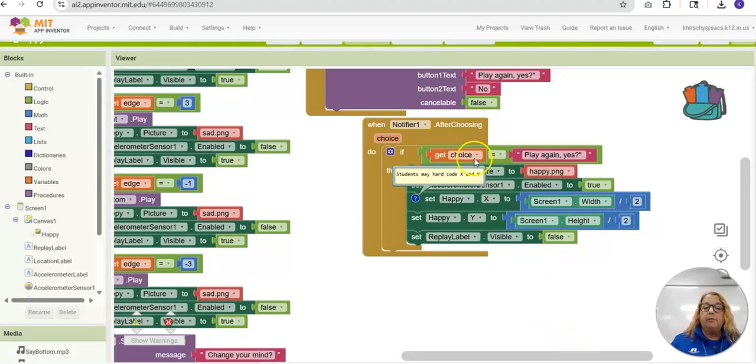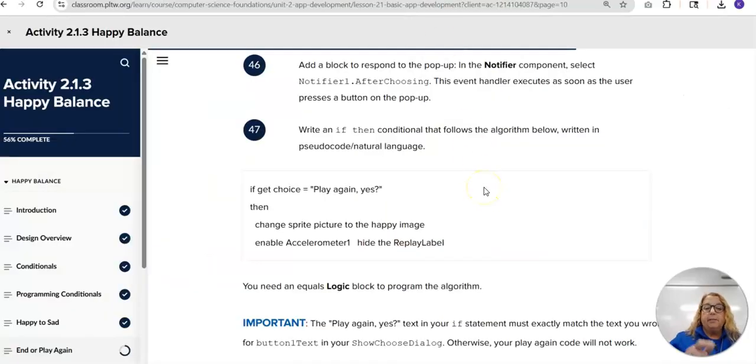When notifier 1 after choosing, play again yes, then set it to the happy image. Enabled to true, set happy to here, set happy white to here, and set replay visible to false. So here we go. You can see this is what it was talking about in here when it tells you to change the play again and make an if then.